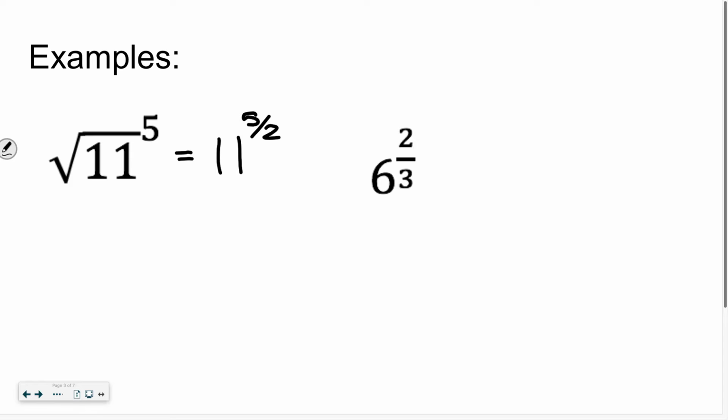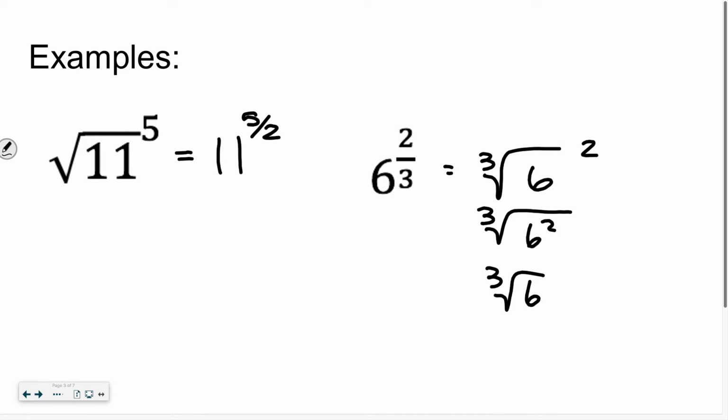If you have 6 to the 2/3, what root are you taking? Cube root. So that's the cube root of 6 squared. Or you could do the cube root of 36. Or you could do the cube root of 6 quantity squared. Those are all the same answers. So don't get too caught up on that. It all means the same thing. If you want to play around in your calculator, that comes out to a decimal. We don't know the cube root of 6, but they would all come out to the same decimal. Okay, so they're all really the same thing.